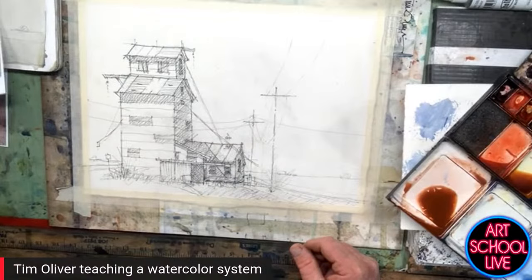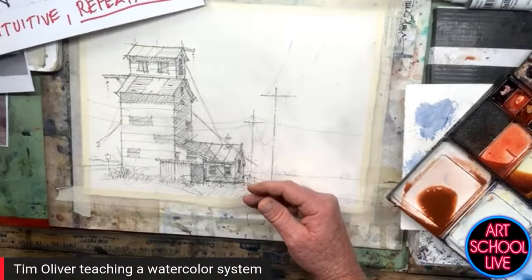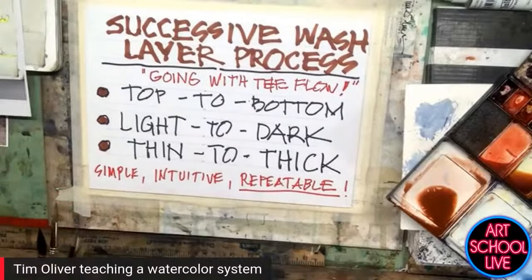What I'm going to do, if you remember, is paint top to bottom. Why don't you put your little cheat sheet back on screen for a second, because there are people who just joined. Our guest today is Tim Oliver. He's going to teach you a watercolor system to make it simple, intuitive, and repeatable. So would you explain this again one more time?